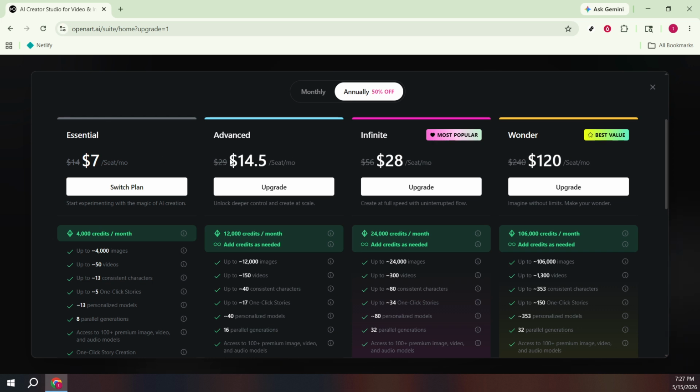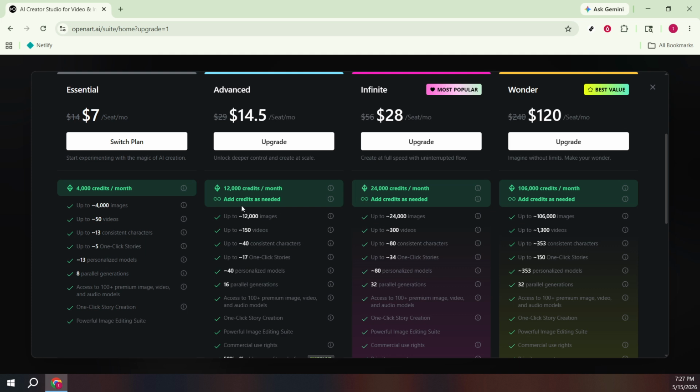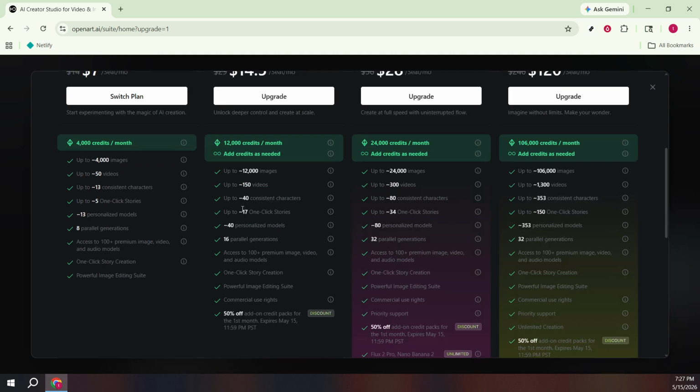As you browse, you'll see the plan tiers. Essential is typically the entry-level option designed to boost your credits without going overboard. Read the description right on the page for the exact credit amount and any noted benefits. If you only need a modest bump in credits, this is often the most straightforward choice.